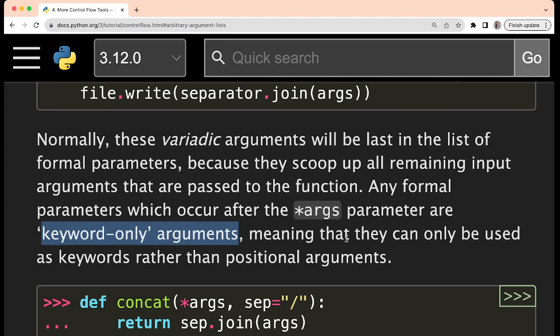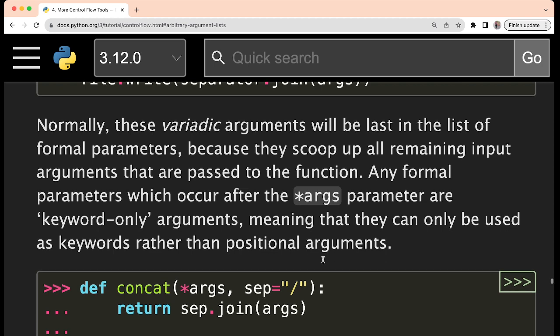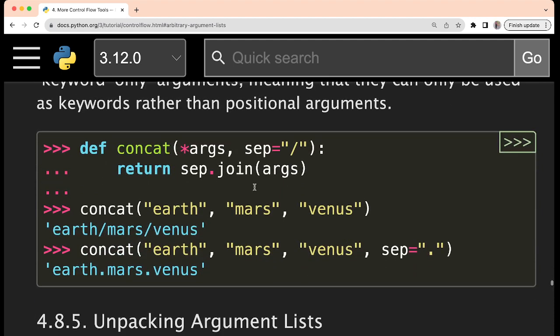But if you don't want that, then you have to give all keyword-only arguments after star args. It means that they can only be used as keywords rather than positional arguments, right? So after this you cannot give any positional argument, rather you have to give keyword arguments. Since keywords are there, they will not be included in that args tuple itself, and they will be considered separately.